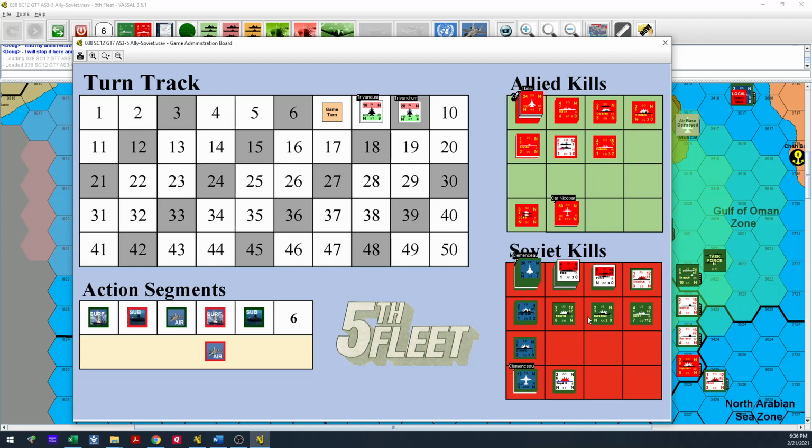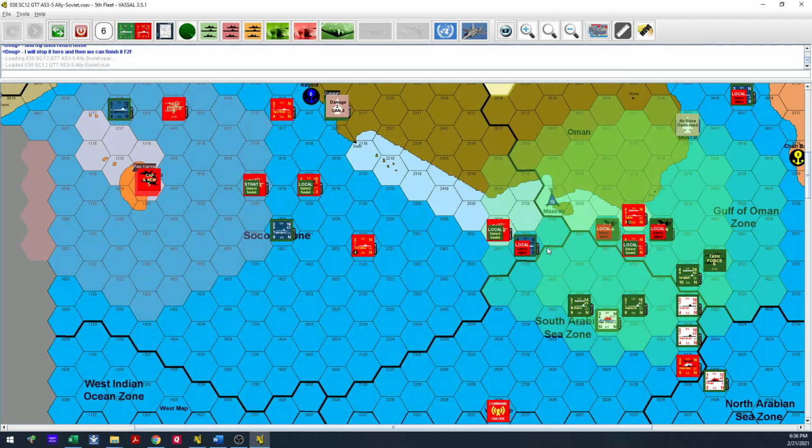Okay, and that was depressing. The French lost their task force, their carrier. That's one carrier down of my 5 that I started with.